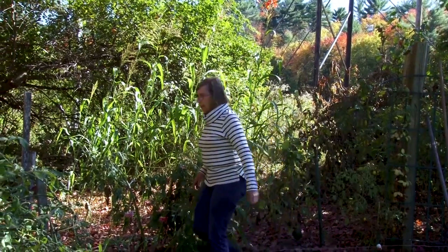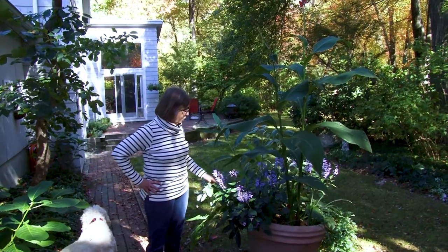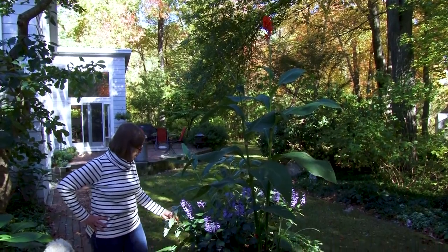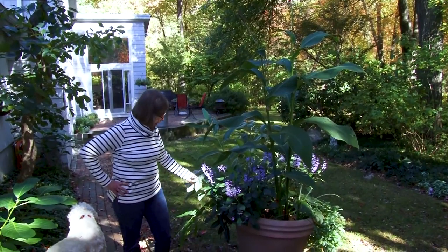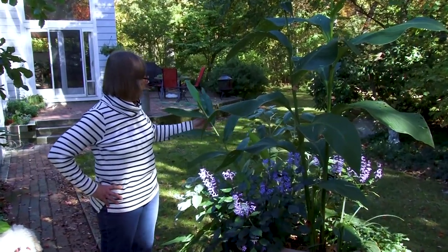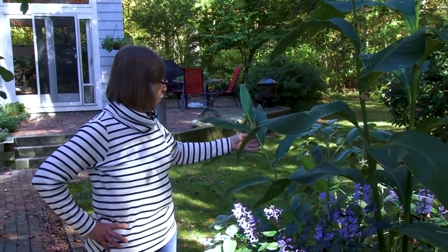Now let's head out to the back to the shade garden. This planter started out with cuttings that I took last year, and I've taken cuttings again to be used next year. These two plants are Plectranthus, which is often used as a house plant, but also used as an annual outside. This is a tender ginger plant, and I've never had it bloom, but I grow it for the foliage.